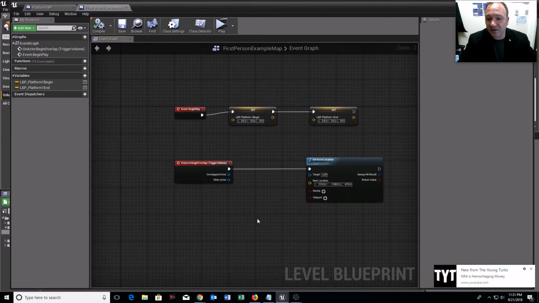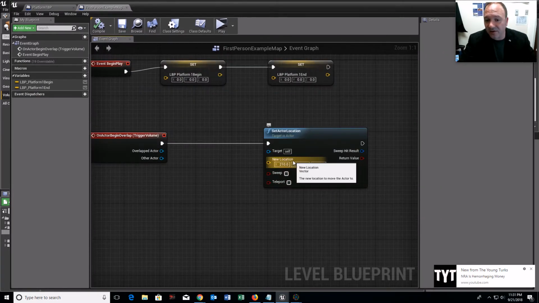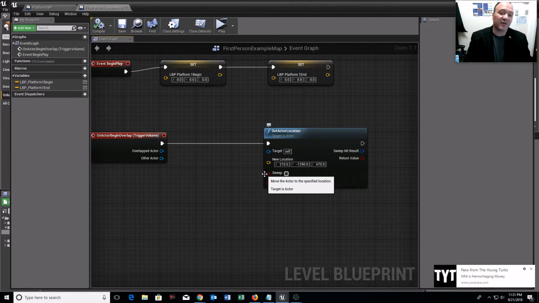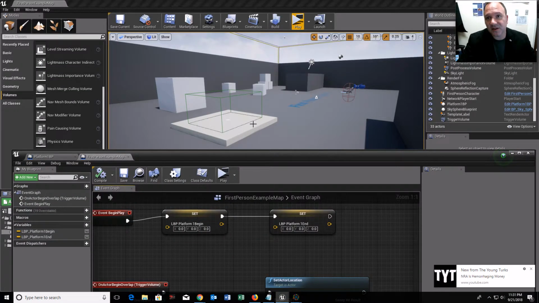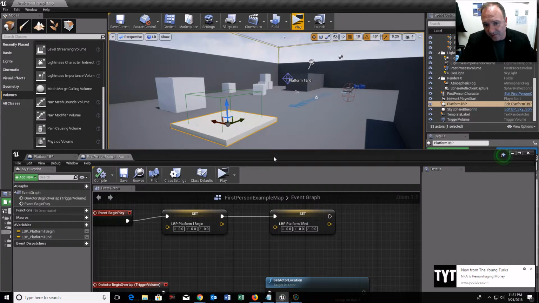When you look at your level blueprint, notice I have a new location. I don't have a reference to the actor. It doesn't know what I want to move. So here's the other cool thing. We already did this the last time when we clicked on the trigger box. This time we're going to click on the platform.